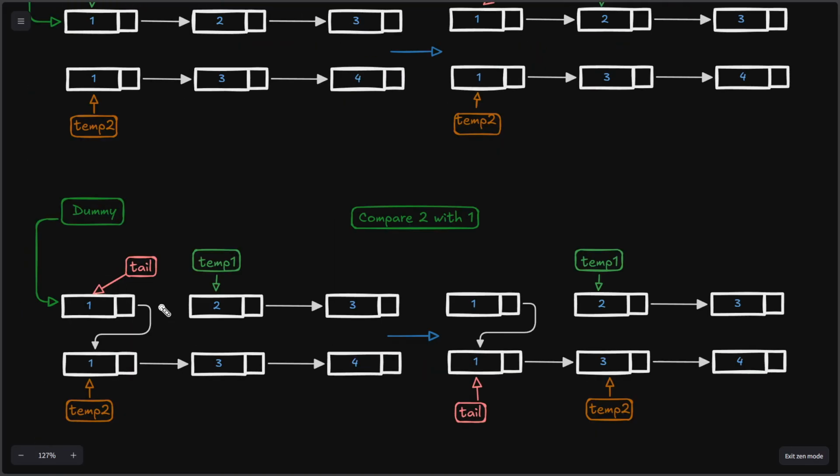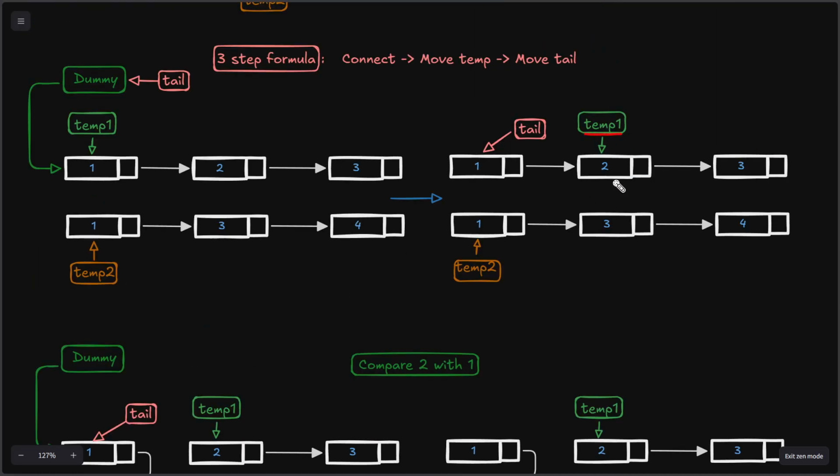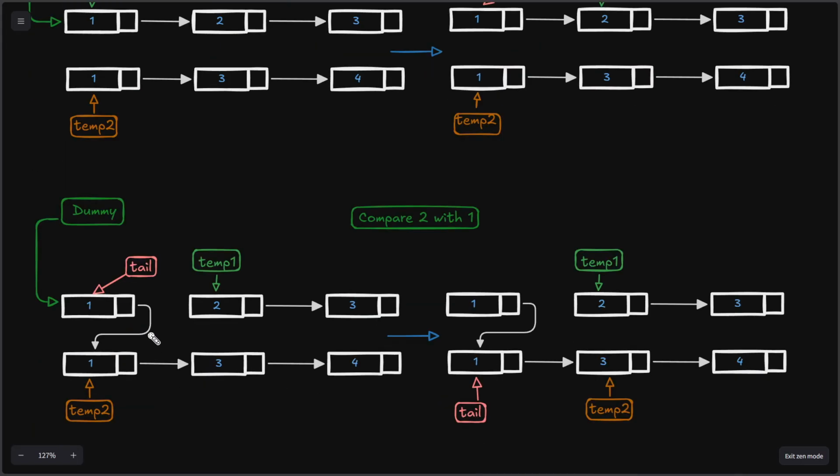Again we'll do the same here, where we compare 2 with 1. In this case you can see temp1 is pointing at 2 and temp2 is pointing at 1. So since 2 is greater than 1, our tail is now going to point to temp2. Now we are going to move temp2 and we are going to move our tail.